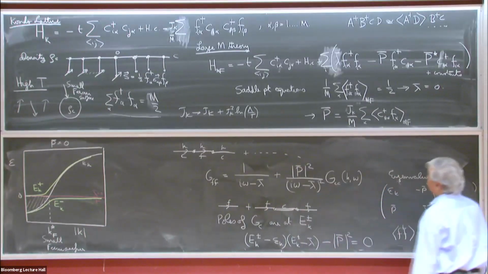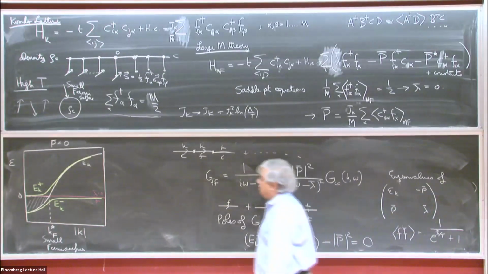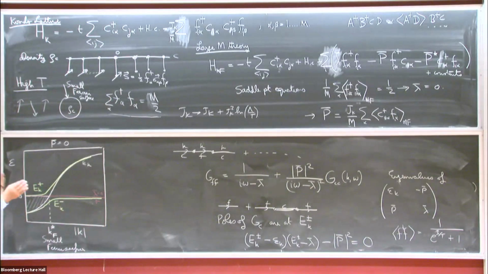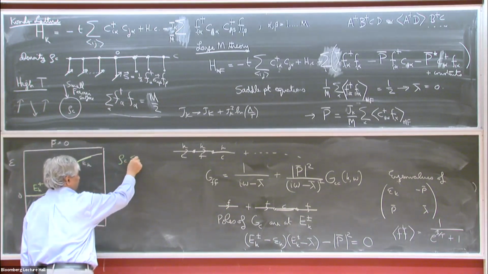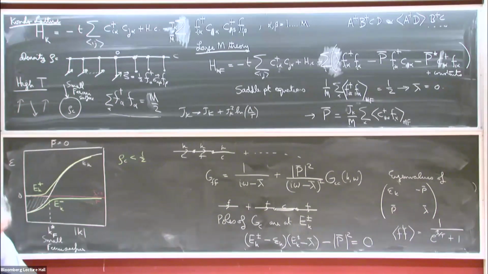We fix the density of the conduction electron at rho c. The density of the F electrons is 1 per site, or 1/2 per spin. And so we now have to fill up, these are free electrons, we just have to fill up 1 plus rho c states. Okay, so I'm going to assume here rho c, the conduction electron density, is less than 1/2. If it isn't less than 1/2, well, things change a bit, but not too much.